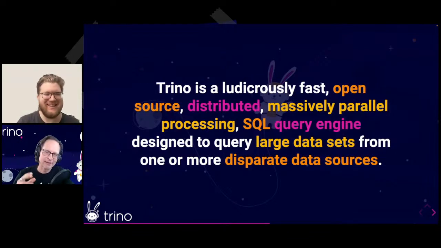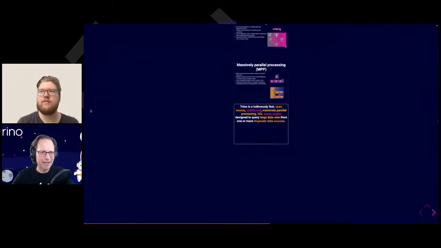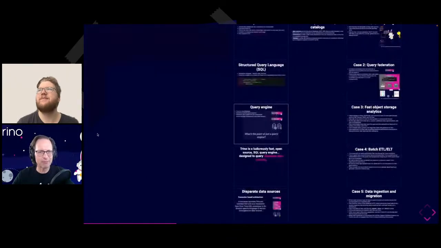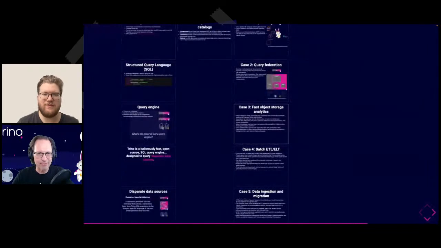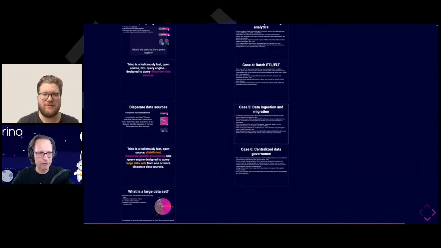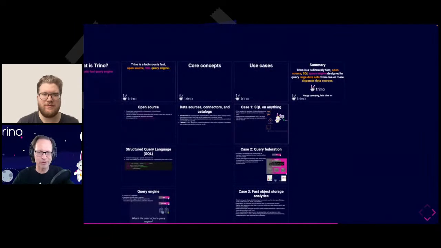Of course, there is a slide that goes into more details like use cases, but we're not going to burden you with that. There's a lot more resources available. You can find the Trino website at trino.io. You can find us on Slack all the time to ask further questions. And the Trino Community Broadcast episodes are happening once a month at least.